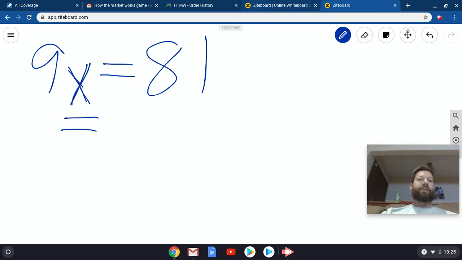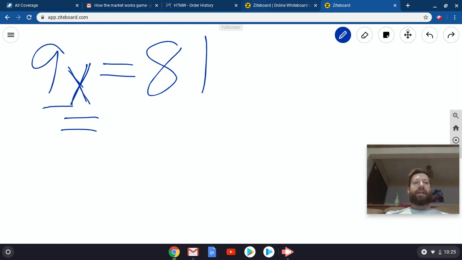So we've got to get rid of this 9 right here. So I want to cancel out that 9 in some way possible. So this right here says 9 times x. And when we are trying to balance an equation or to isolate a variable, what we always do is do the opposite operation, the inverse operation, or the opposite of what we see. So what I see right here is 9 times x. So the opposite of times 9 is going to be divide by 9.